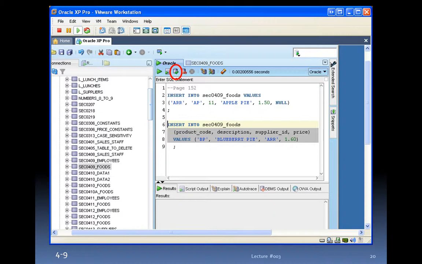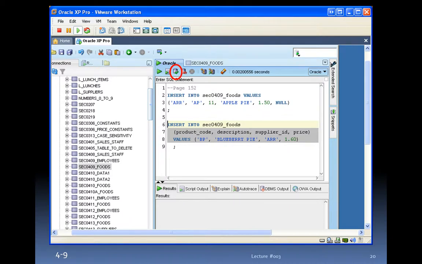So we can either insert data into all of the attributes in a table, or we can insert data into selected attributes in the table. It works extremely well, but you have to remember to click the commit button up here that's circled in red.